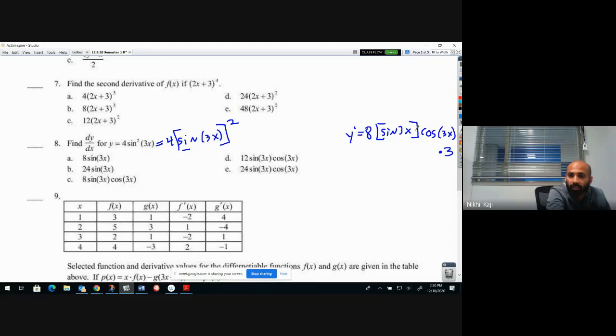So there we go. We had chain rule twice. We had this outside, then the inside, and then this inside, the 3x part. So now you can multiply the regular numbers, 3 and the 8. That becomes 24. And then the sine and cosine just stay there. So the correct answer is E in this case.